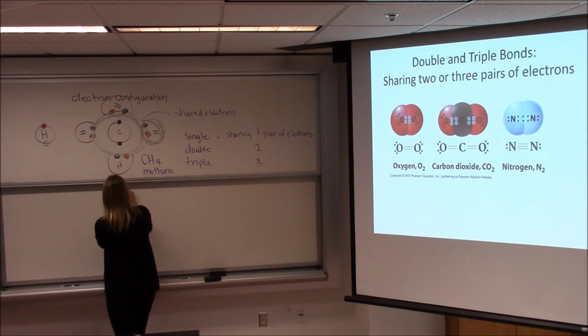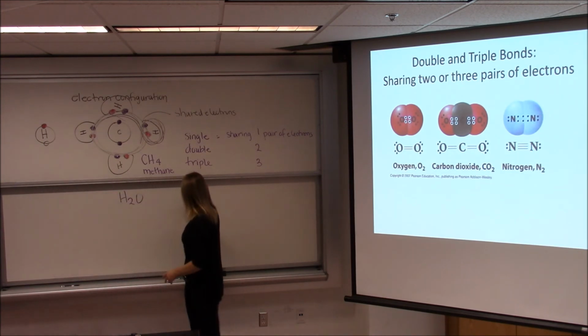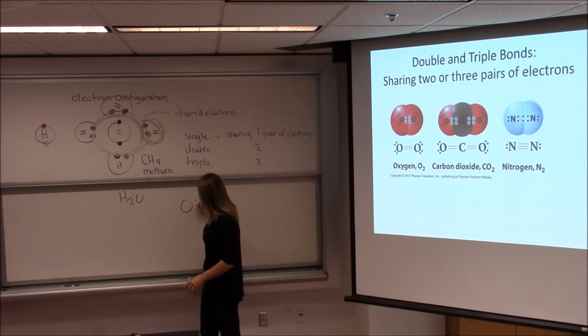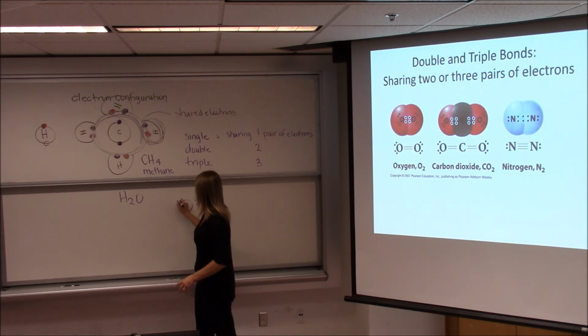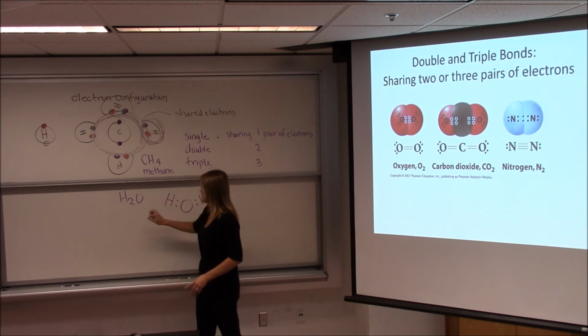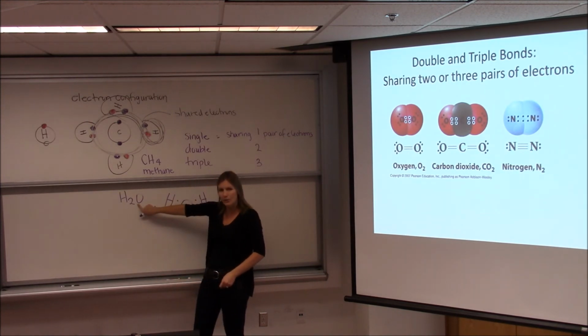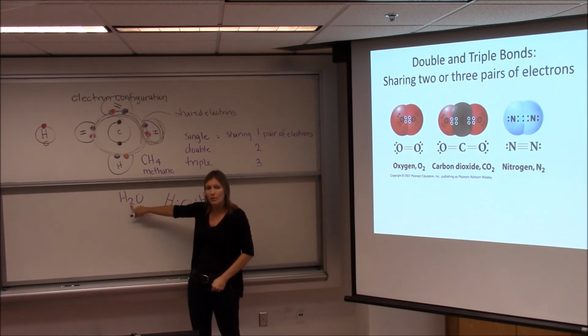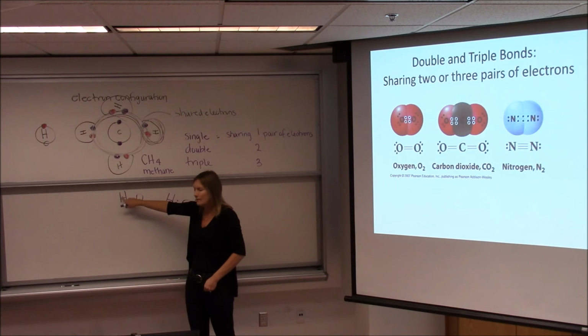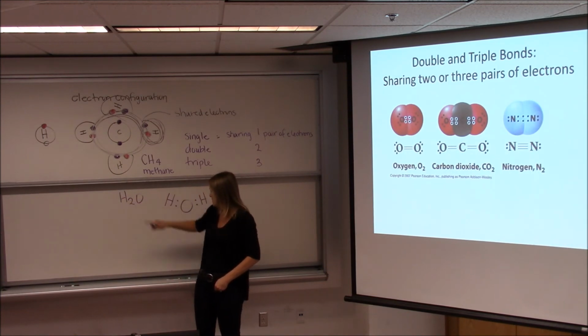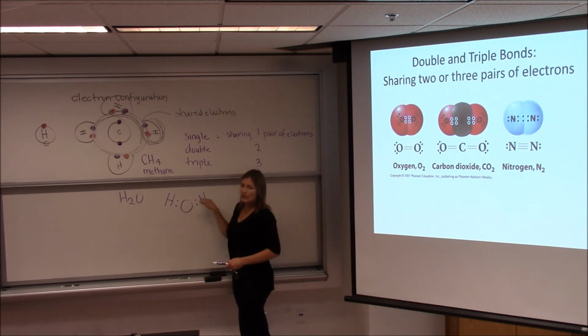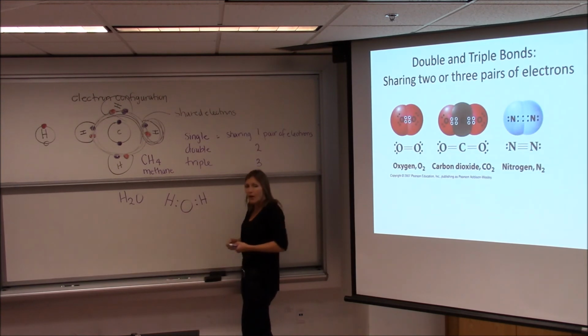No one's hogging them. That's not the case in other molecules. Water is a really good example of that. Good old H2O. Okay, so here's oxygen sharing with this hydrogen and with this hydrogen. So two hydrogens bonded to one oxygen. Subscript number 2, because that 2 just belongs with the hydrogen. This one oxygen. Hydrogen and oxygen don't share equally. And the reason for that is oxygen is a big electron hog. It wants to pull all those electrons closer to it. It's not sharing equally. It doesn't play fair, hogging the electrons to itself.